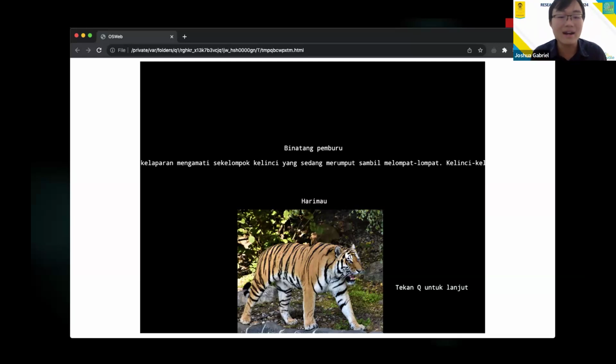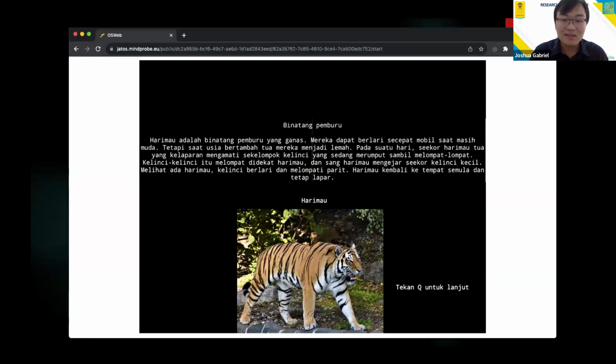So what I did here was that the text that you see here is not actually text, it's actually a picture. I took a picture of the text so that I could display it as an image, since JATOS could display images, to get around it. So I just displayed the text as an image, and I could resize it, etc. And as you can see, the text is pretty long. So yeah, we have to take these things into account.